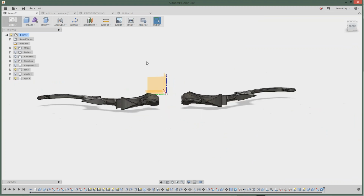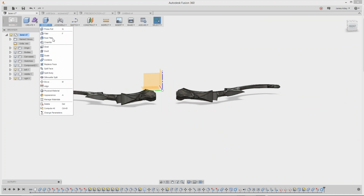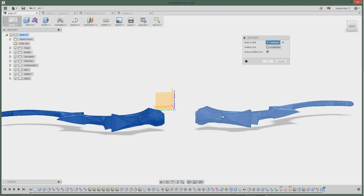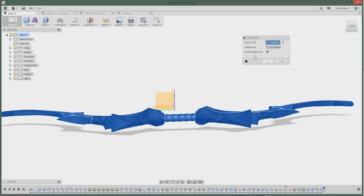So splitting it down the middle, that's the easy part. We can just use split body. So we're going to go to Modify, Split Body, select the bodies we want to split. Actually, let me throw that center piece in there too, so I want to split that. And then select our splitting tool.